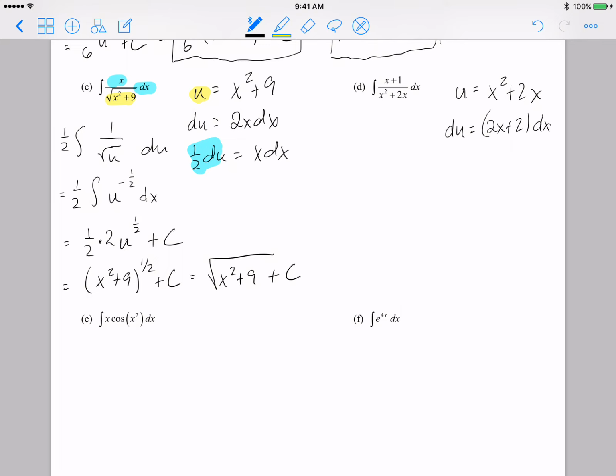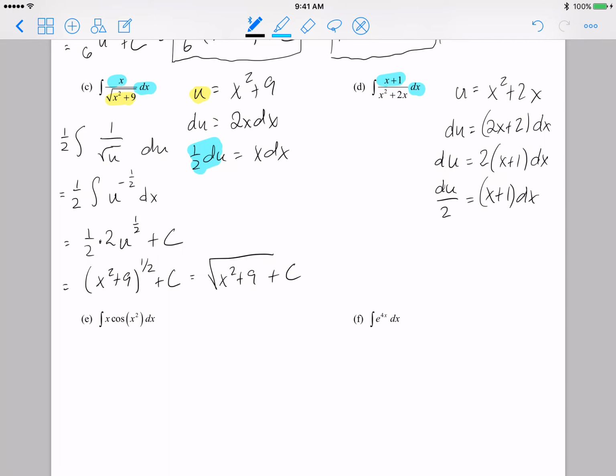Well, notice that 2x plus 2 can be factored. So I could factor out a 2 from that, and that would leave me with x plus 1 multiplied by dx. That is what I see there in the problem. Okay, so if I get the blue going here, the x plus 1 dx, that's going to get replaced after we come down here and solve our equation for what we have. That's going to be du over 2 is equal to x plus 1 dx.